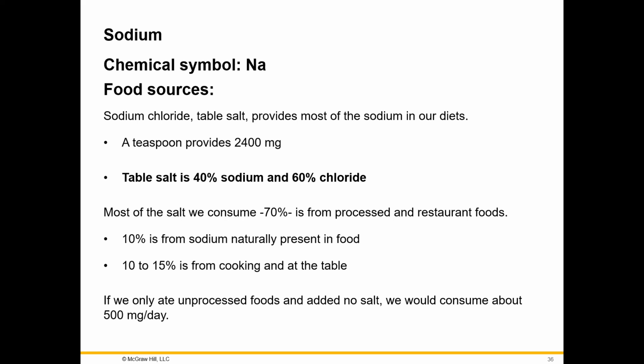All right. So now we're going to move on to talking about the element sodium. Sodium's chemical symbol is Na, and this mineral is going to play an important role in a lot of different bodily functions. Those include fluid balance, nerve transmission, and muscle function. In our diets, the primary source of sodium is going to be table salt, sodium chloride. A single teaspoon of table salt provides somewhere around 2,400 milligrams of sodium.